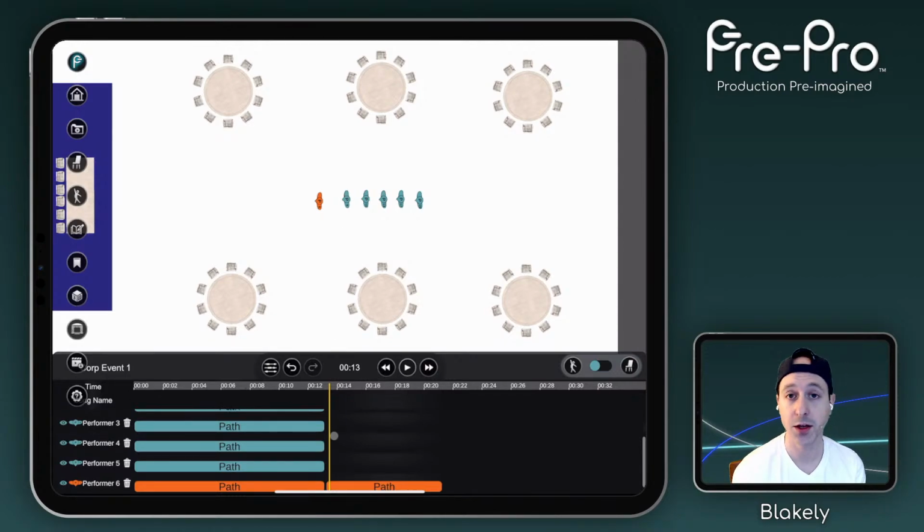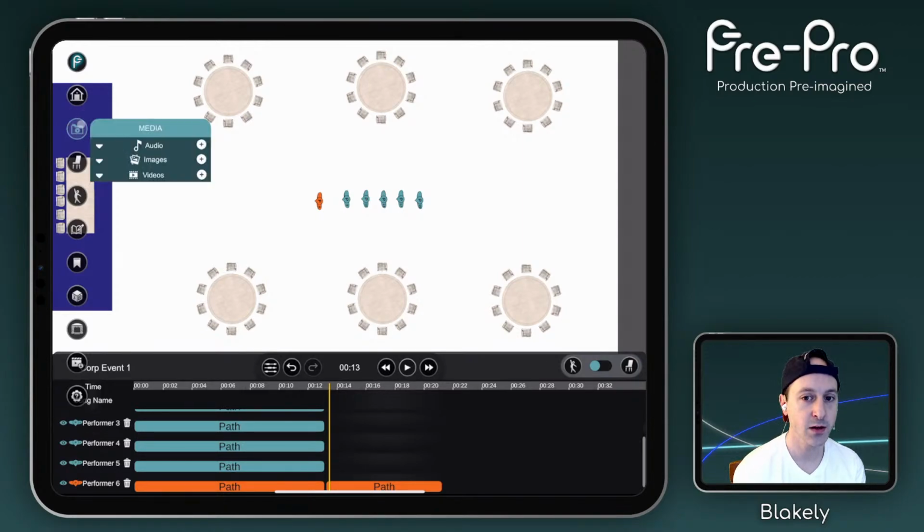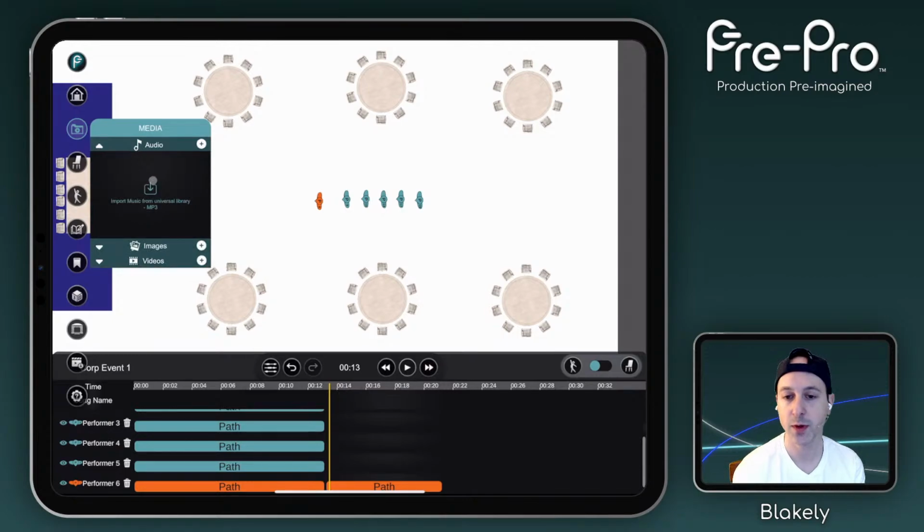Now, if I had audio that I was using, I would want to come up to my media folder here at the top, and I could open my audio, import some audio that I was using, and I would drag and drop it into this song name area down here. It says song name. Just drag the file, drop it, and the song would be here as well. So every time I recorded a path, the music would be playing back to ensure complete accuracy for the things that I was recording. But we're not using music today. But just so you know that that's where you would find your audio, your images, and videos if you wanted to apply those to your performers.